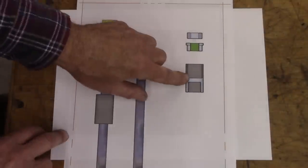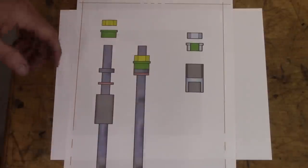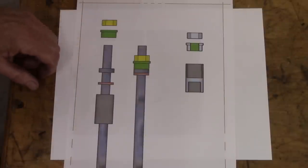And we're going to weld that cap on so it'll be self-contained. Won't be able to maintain it, but hopefully there'll be no maintenance to it, and it's not that hard to make if it does fail at some point.